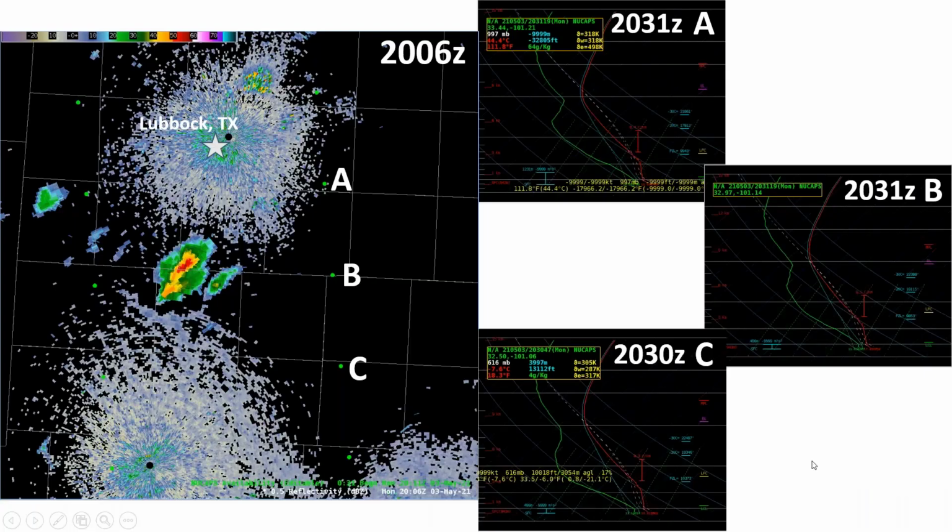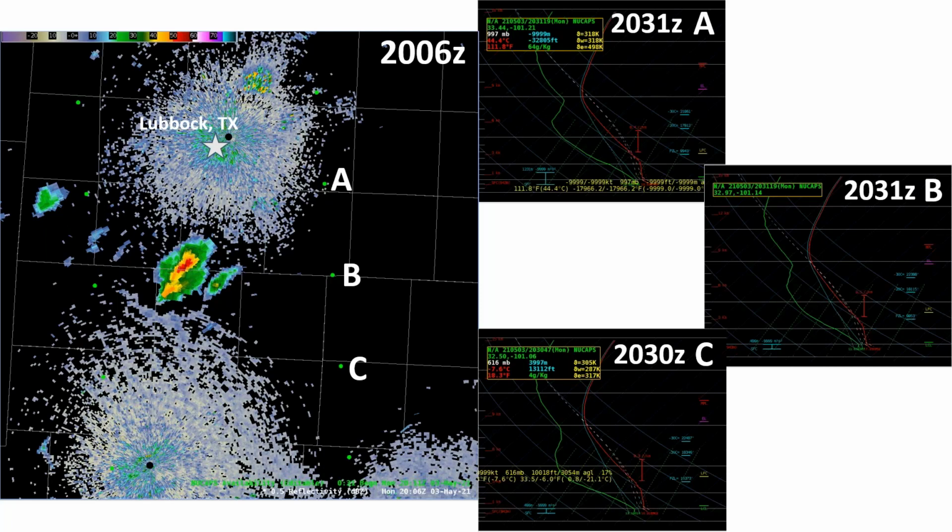So moving on to the NUCAPS. There was about around the 20Z time period, and you can see this is the 2006Z radar scan, and you can see that there was a storm already popped up, and then there were a few storms popping up in eastern New Mexico behind this one. There was a pass from the NUCAPS NOAA-20 satellite, and that gave us a chance to see the environment that these storms were heading into.